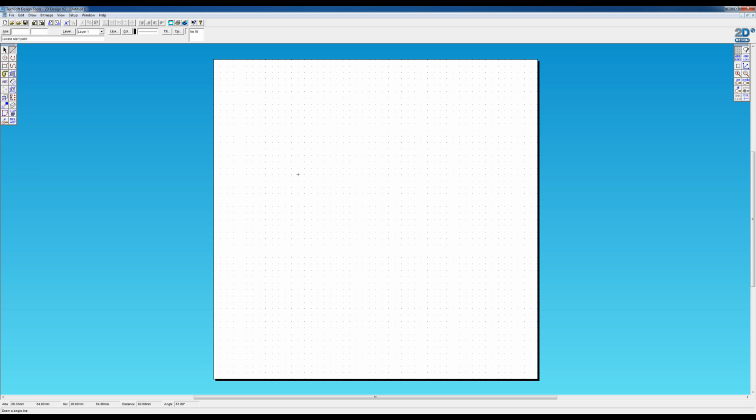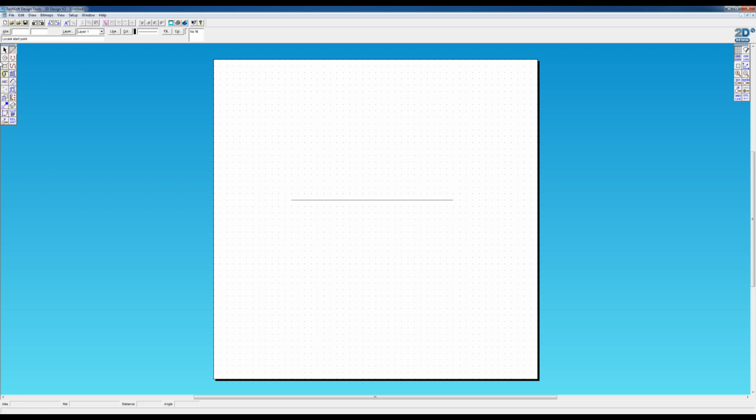To draw a straight line 50mm long, we would select the line tool up here. We would click on the page where we'd like to start, and then drag in the direction we'd like the line to go. The length of the line is determined by how far you move your mouse. You can either count the number of dots, and if each dot is 2mm apart, you would times it by 2. Or the easy way would be to look down in this distance box here, and if you want it to be 50mm long, keep going until it says 50, and then left click.